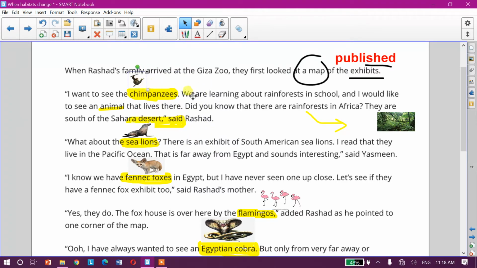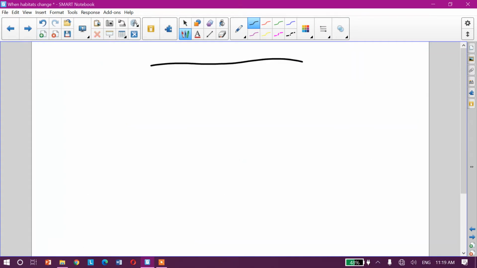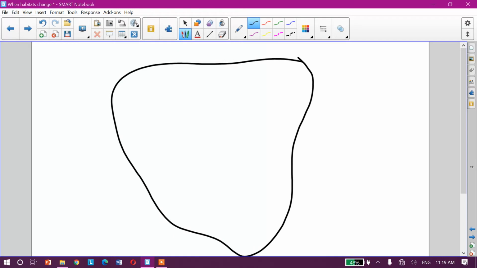We are learning about rainforests in school, and I would like to see an animal that lives there. Did you know that there are rainforests in Africa? We know that, Junior 3, our country is called what?